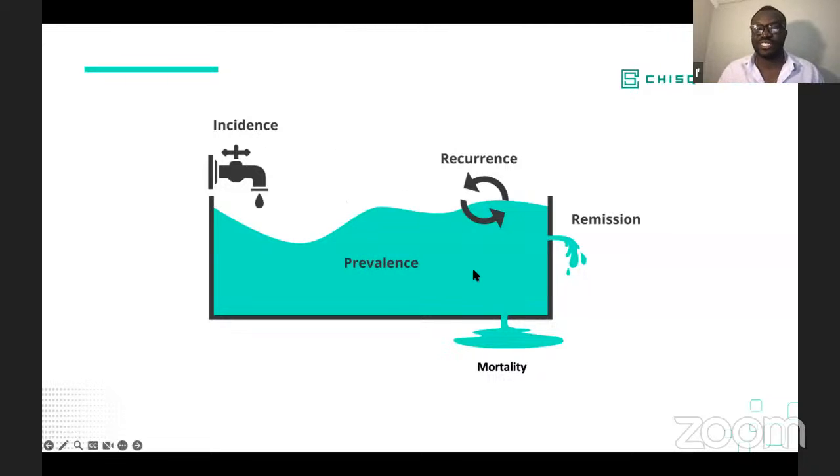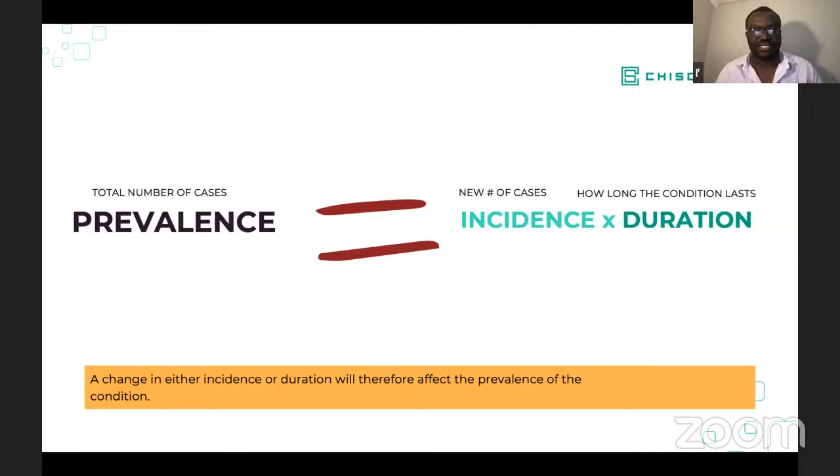If we're also interested in looking at things like mortality or remission or recurrence, all of these things are time varying. If you're talking about recurrence, that means that, well, you watch this guy leave the pool and then come back into the pool. So you can see there's an element of time involved there. And that's why it's also inherently tied with longitudinal design. The same thing with remission. You watch the guy with the disease and then you watch him leave that pool. Again, these are concepts that we need to understand in the context of longitudinal designs.